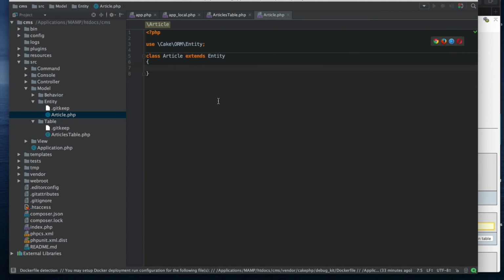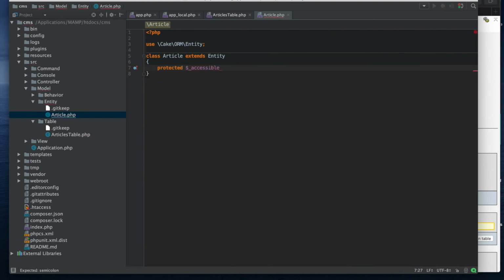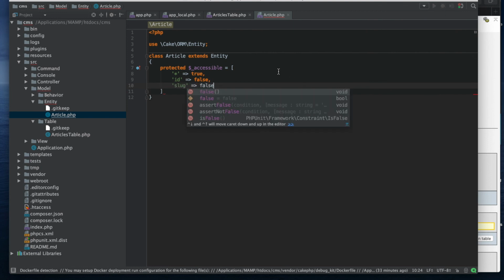We also just need to do one thing in here, and that is to write protected, there we go, $_accessible, which is an array. We have this all set to true. We have ID set to false, and we have the slug set to false.